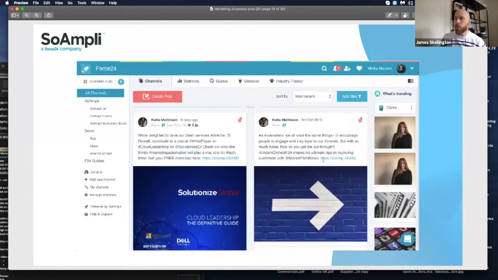Here you've just got a couple that we've done, and this can then be segmented down by most recent, most engaged with, and what topics are trending within the business as well. So a lot of people that we work with here using SoAmpli use this as a form of intranet where they can be talking with each other. I like this content. I think this needs to be shared out across further pieces. Can we make campaigns about it? And again, just a really nice way of collating everybody's thoughts before it can go live.